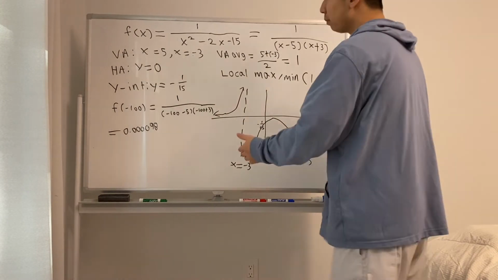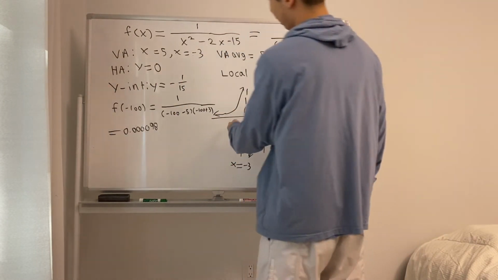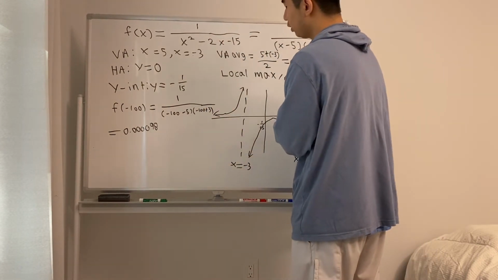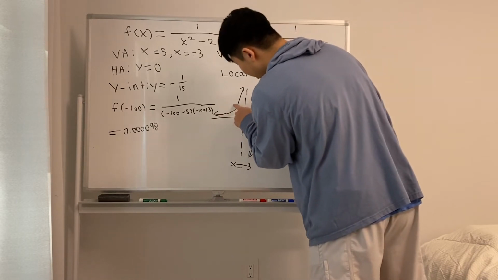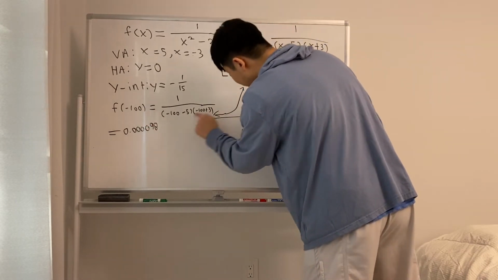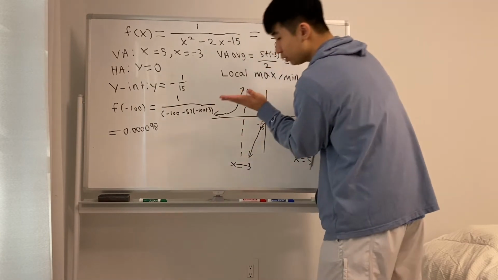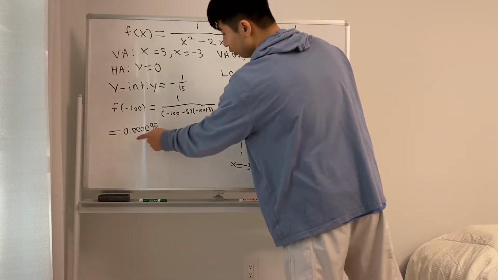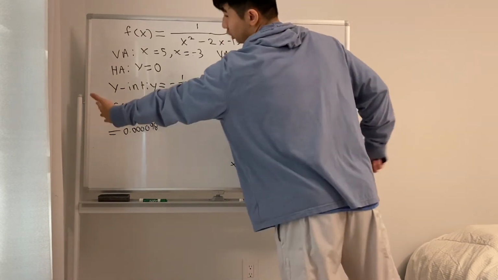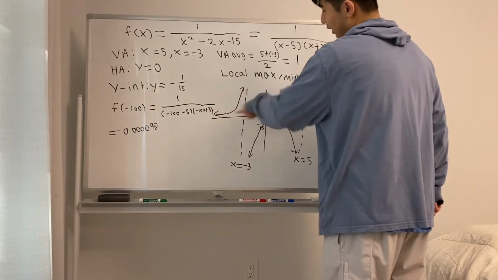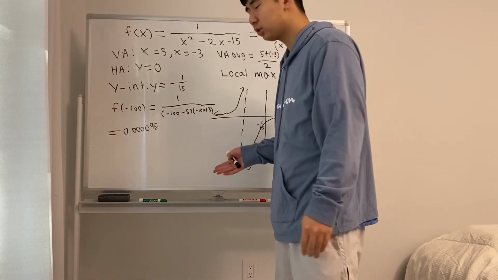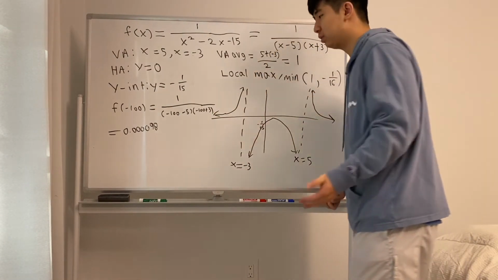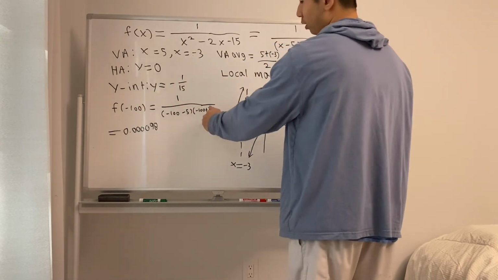That tells me that even though I plug in -100, which is all the way over here on this graph, we're still not going to touch 0 because of the horizontal asymptote. So that's why we know the graph looks like this. It goes down, and it keeps going this way, and it keeps getting closer to the horizontal asymptote, but it never touches it. It's 0.00098 at -100, which is all the way over here. And if you want, you can make tables and do this for this and this as well, but just for time's sake, I only showed this for this part of the graph.